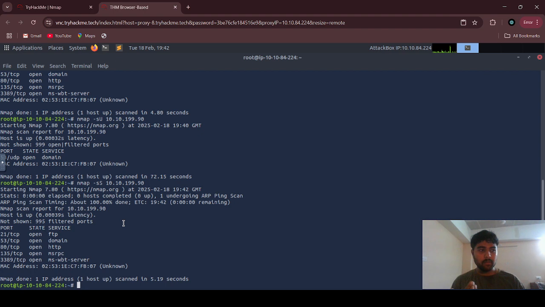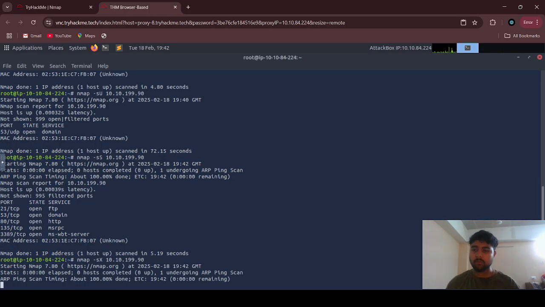And now let's move to another scan. In this scan, we'll be learning about all the other ports, all the different ports which are up and running. So we'll be using Nmap with -sX and then our IP address. This is used for all the different flags, for example FIN, PSH, URG flags. So this will scan for all the different things in the network also. There are multiple different things we can learn about. So let's wait until it runs.